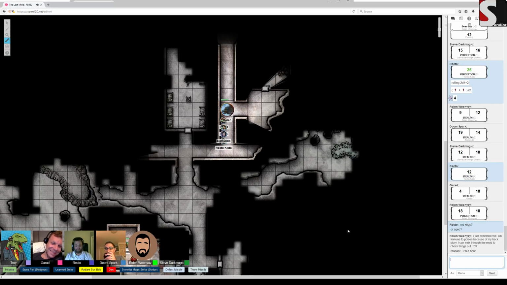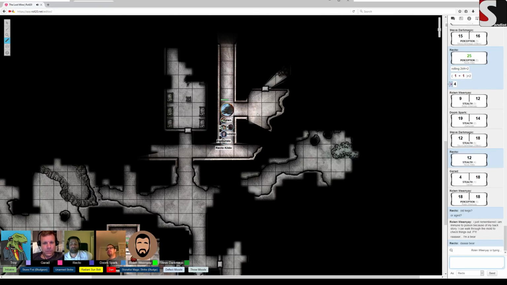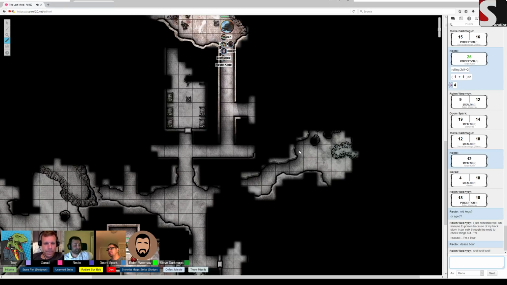All right, let's head north, guys. There's nothing of interest in that room right now. Hansy flies back to you. Good job, little buddy. So you're continuing further to the north? Yes. And Roland's leading the way. Is that what the plan is? Okay. Whoa!